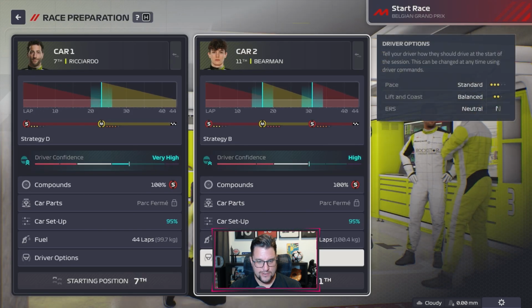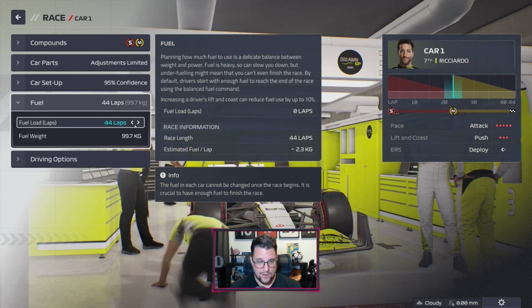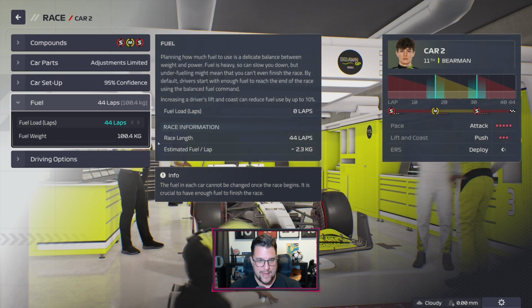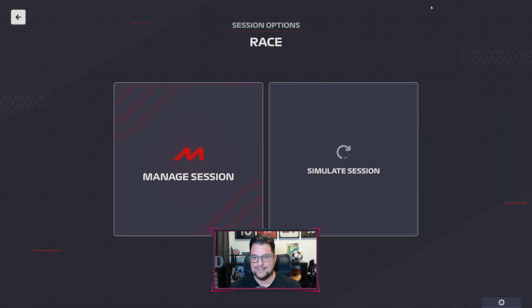Daniel Ricciardo's going to do his faithful tactic of underfueling the car and running in low power mode, which seems to be working, to be honest. So we'll underfuel the car there. Ollie Bearman, we're still not too sure he can pull it off, so we'll keep doing his 3-lap underfuel. Go from there.